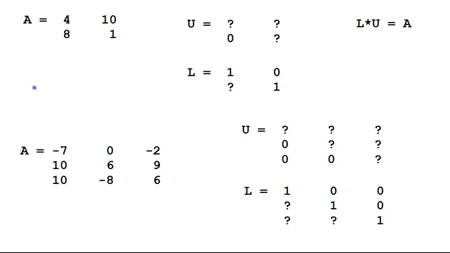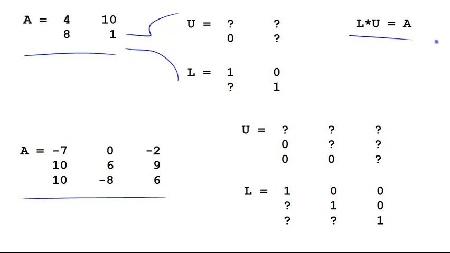In this screencast, we want to perform an LU decomposition of two matrices. First, a 2 by 2 matrix and a 3 by 3 matrix. And the goal is to separate, in the case of 2 by 2, to break this into an upper and lower diagonal matrix, such that the product of these two matrices will return the original matrix A.